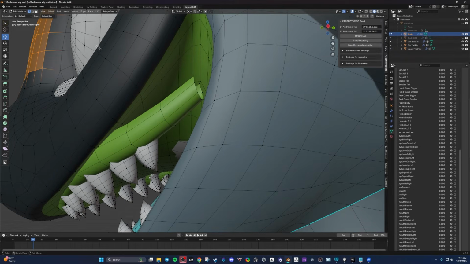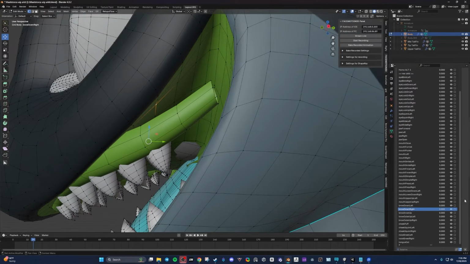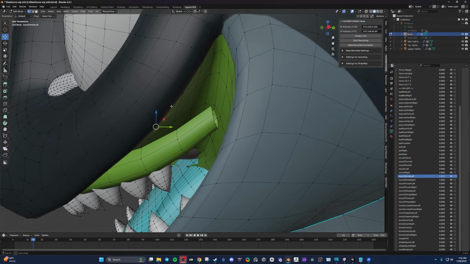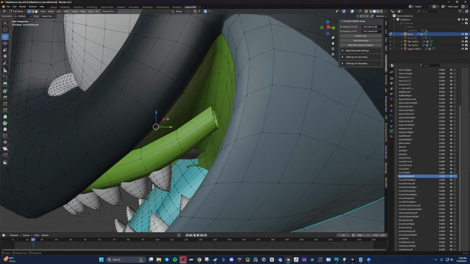And I'm going to grab it by the vertices here. And we're just going to kind of lower this a little bit with proportional editing on.